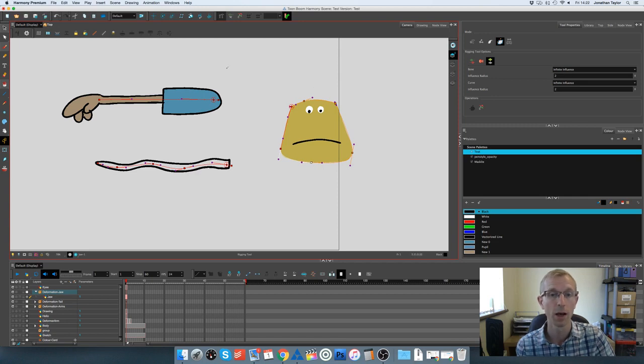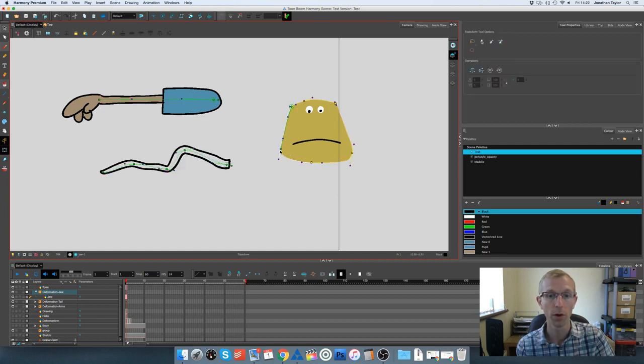And then when you're happy with it, go to your transform tool. What it does is it allows you to pull the whole shape around, as you can see. So I can morph the whole shape as much as I want. And this is really, really good if you're trying to do a full turnaround with one image.